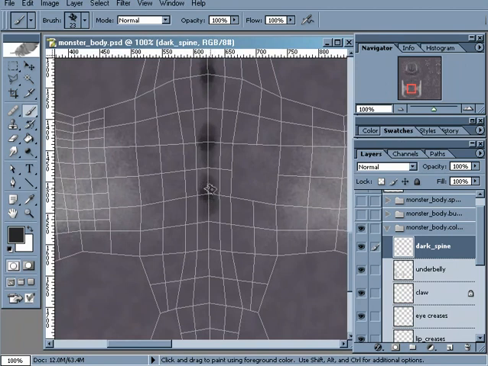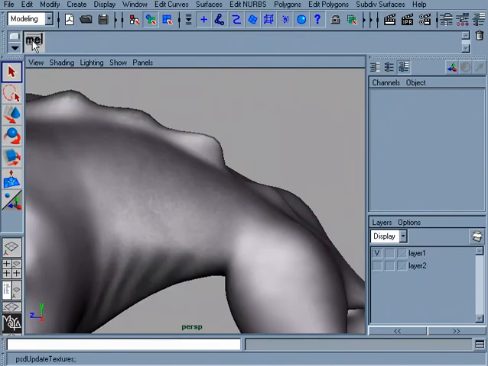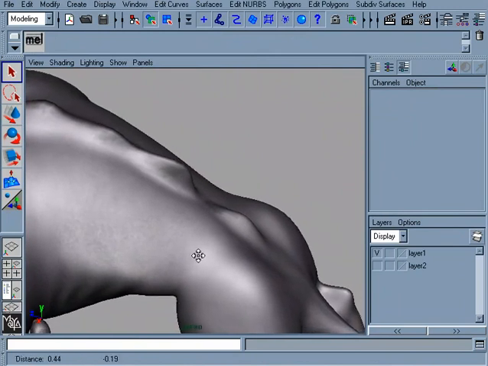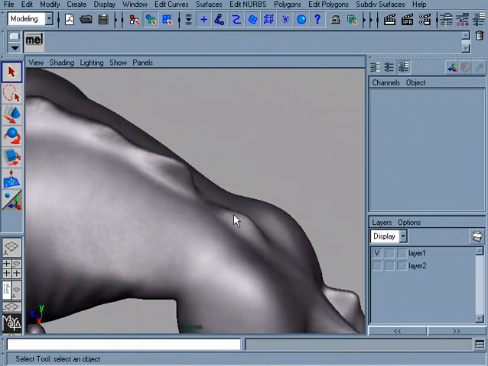Move down. Paint in this area. Let's go ahead and skip one more, and do this one. Okay, let's save this again. Reload our texture and make sure everything lines up. Okay, it looks like I'm going to need to go in and maybe adjust this one a little bit more.